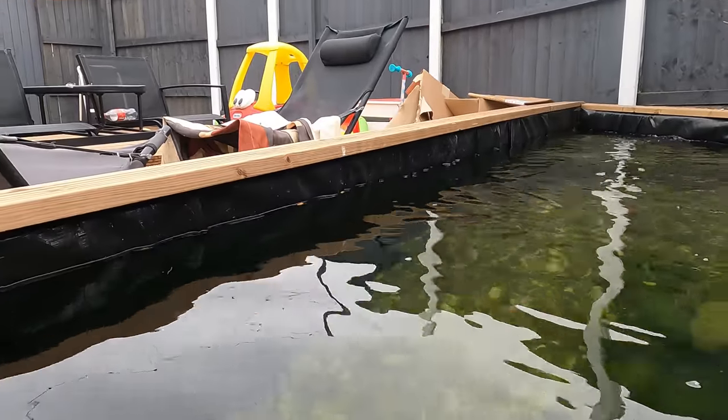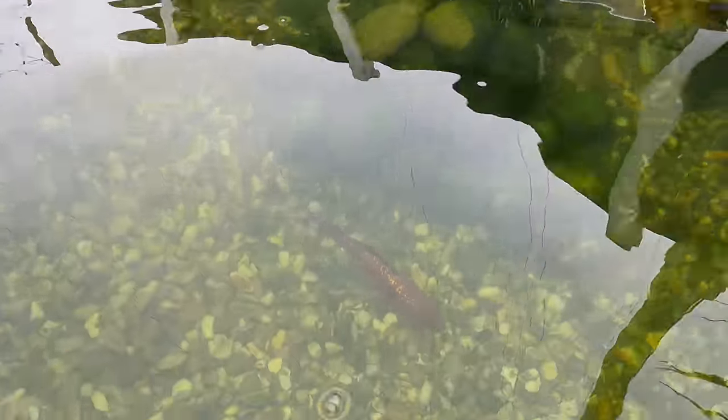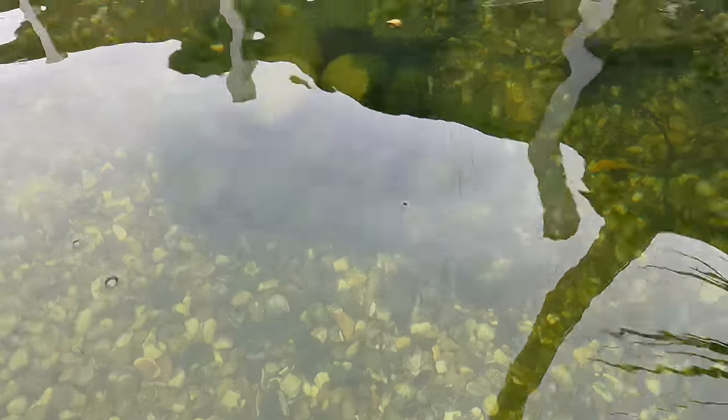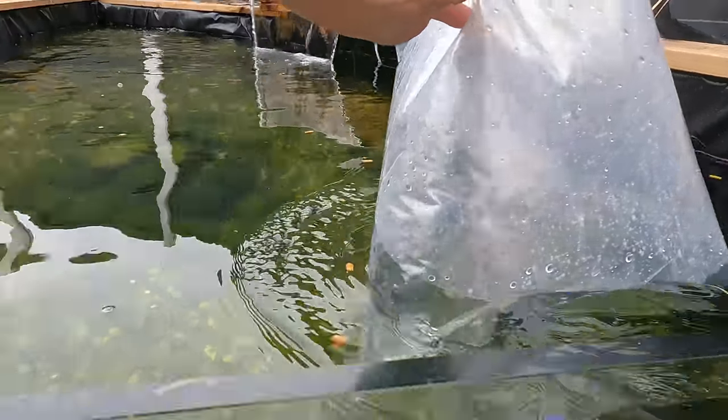As you can see, it looks really good, all the fish are loving life. All our koi are fine that we've got recently. The sturgeon's fine, but we've got two more things to add, and then that is it for the ponds. So we've got two weather loaches, which are mint bottom feeders and really help the ponds keep clean.